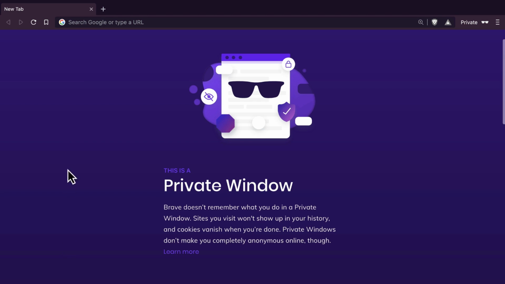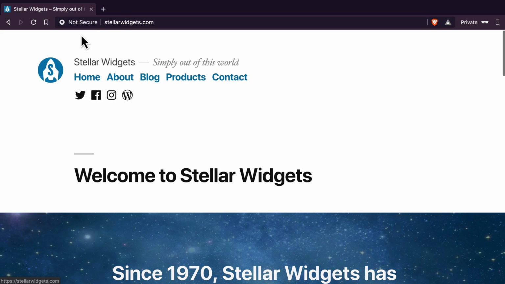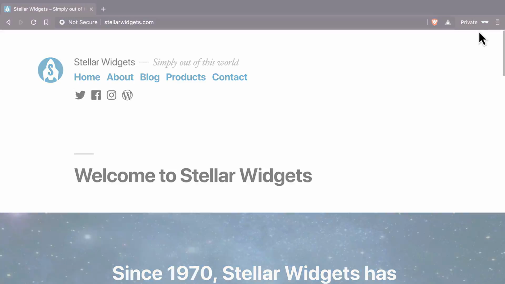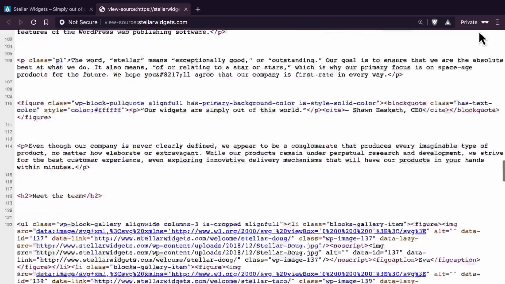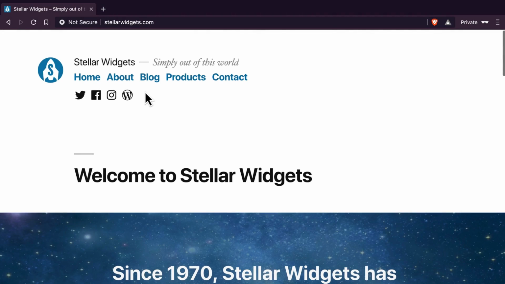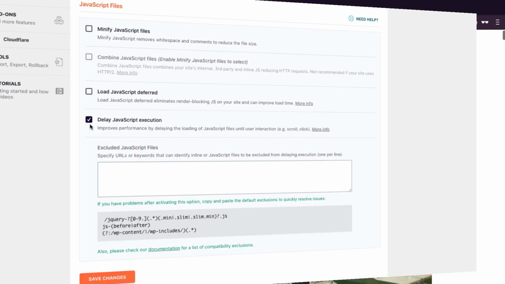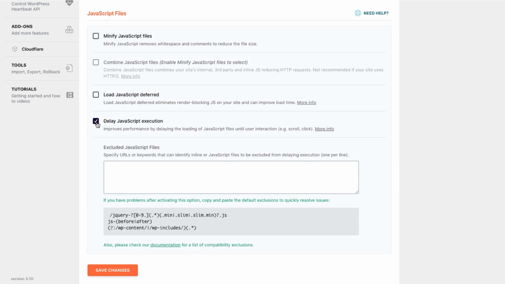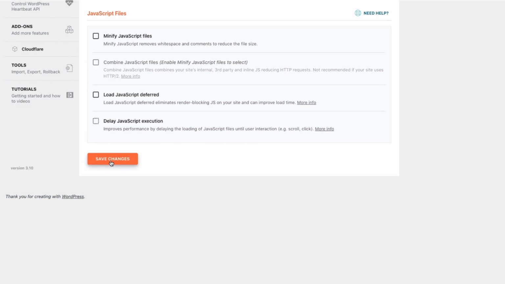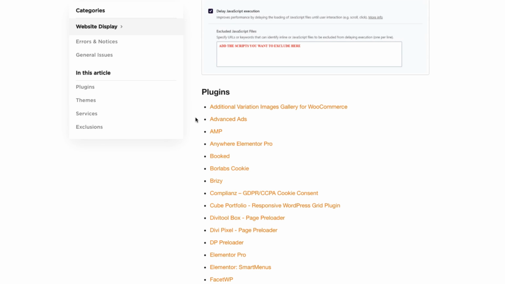Instead, open your site in a browser window where you're not logged into WordPress. A private or incognito window works perfectly for this. This is important to make sure you see the cached version of your site with the optimizations applied. This way, if there's any issue, you'll see it right away. Don't forget to check a few types of pages on your site. If anything doesn't look right, don't panic. All you have to do is uncheck the last option you activated, and your site will return to normal. Additional troubleshooting guides and videos can be found in our documentation. If everything looks good, simply move on to the next option.